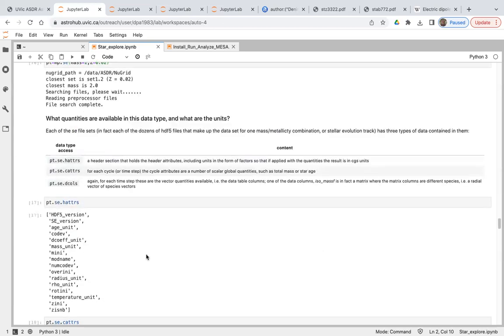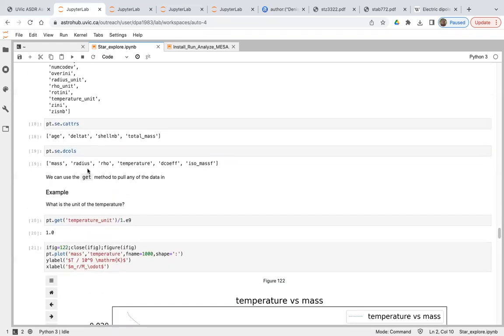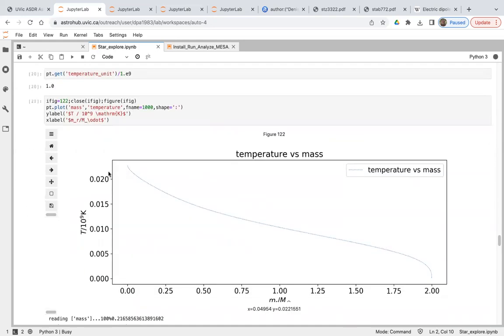Again, we check what's in the header attributes of these models, and what's in the columns: mass, radius, density, temperature, isomass fractions. These are mass fractions of different isotopes. And now we can make plots. For instance, we make a plot of temperature as a function of mass.